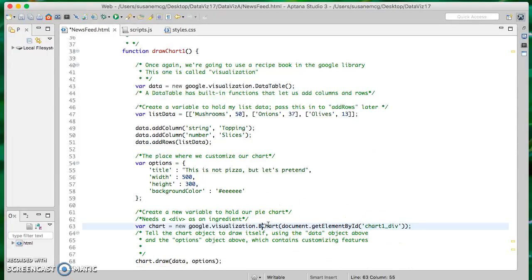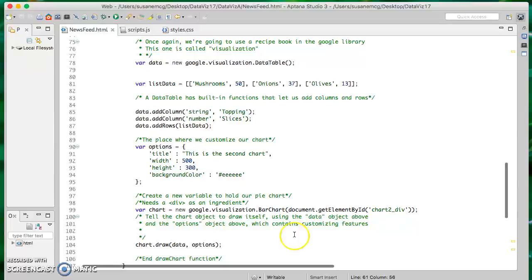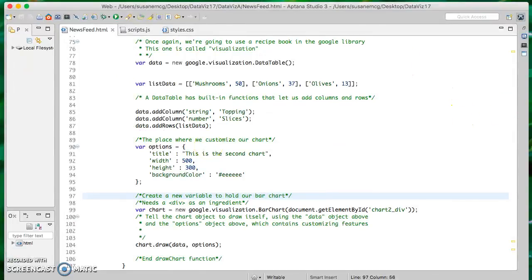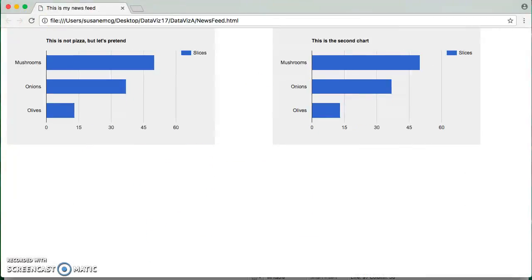I also want to change my comment here. This came up for a couple of you. You want to make sure that you change your comments to reflect changes to your code. Otherwise, the comments are extra confusing, which is even worse than having them not be there in some cases. Okay. Voila, bar chart.